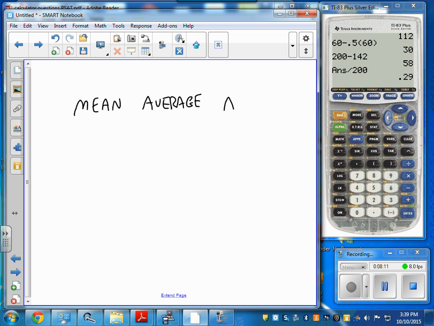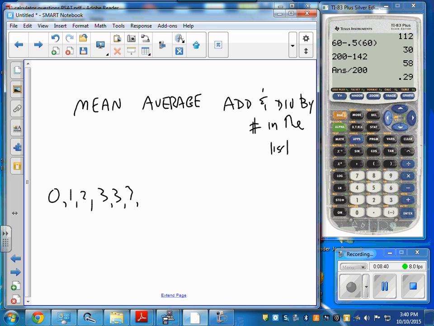You have to add them up, and divide by the number in the list. So, well, first of all, we're going to have to figure out what numbers we've got here. The frequency is on the left. It looks like I'm just going to list the numbers down. We have a couple of zeros. No, we only have one zero. We have 1 0, we have 1 1, we have 1 2, we have 3 3s, we have 2 4s, don't have any 5s, we have a 6, a 7, and 8, don't have any 9s, have a 10. So the question is, what's the average of all those numbers?